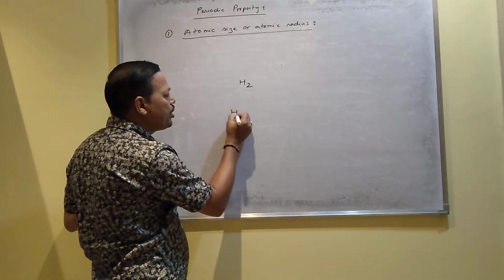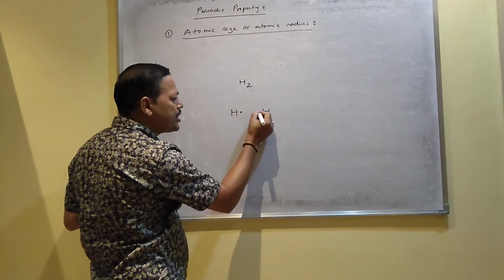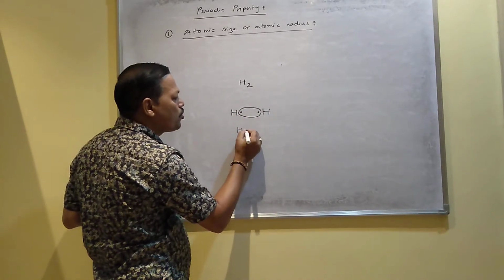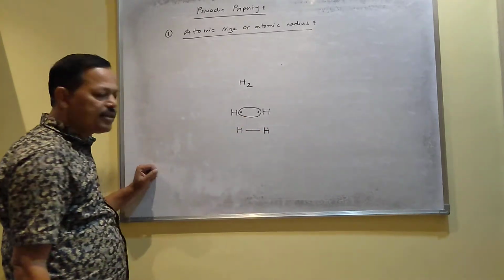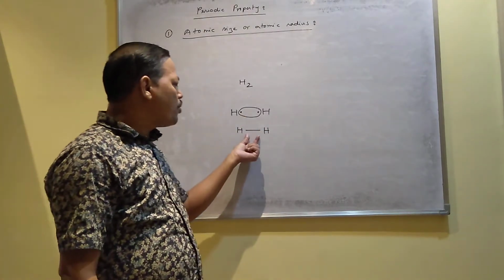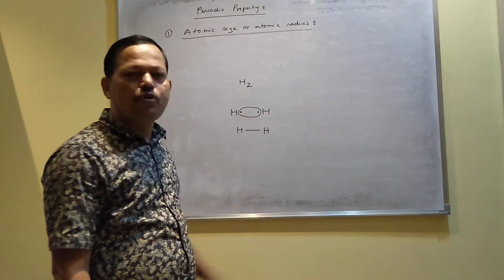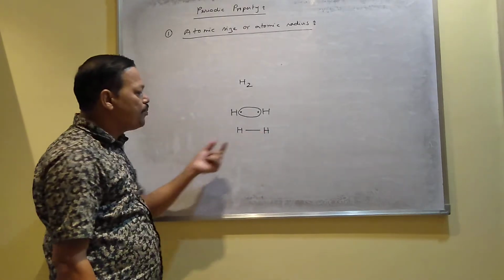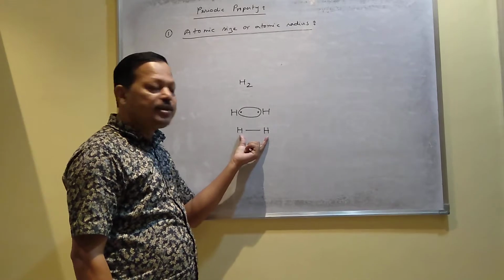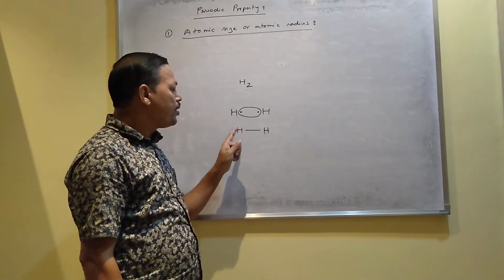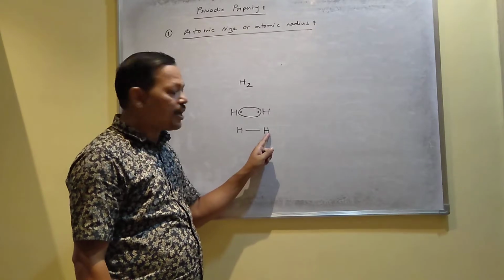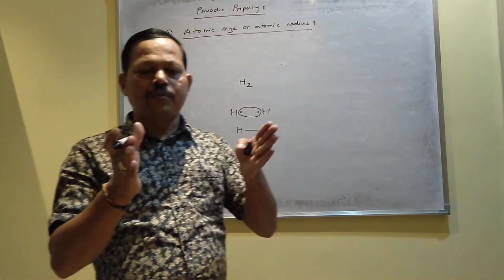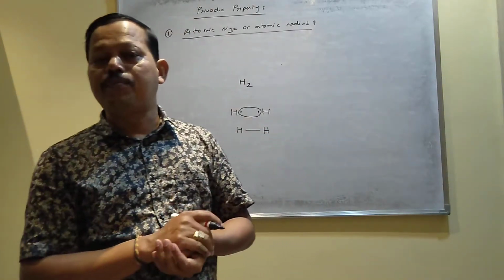As you know how hydrogen molecule is formed, hydrogen contains one electron, this hydrogen also contains one electron. Sharing takes place. By sharing of electrons, they form a bond which is called covalent bond. In the next chapter you will learn about bonding. So this type of bond is called covalent bond. By sharing of electrons it produces the bond. So this bond has a definite length. Actually bond length means nothing, it is the internuclear distance between two atoms. I mean it is the distance from the nucleus of this atom to the nucleus of that atom. That distance is called bond length. So in a molecule every bond has a definite length which is called the bond length.